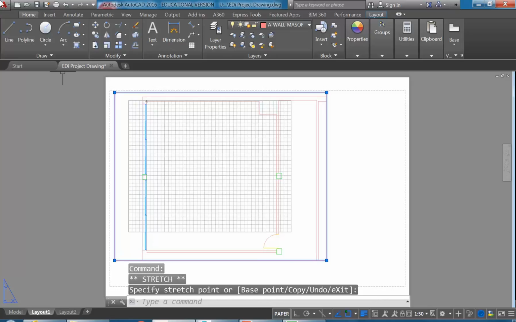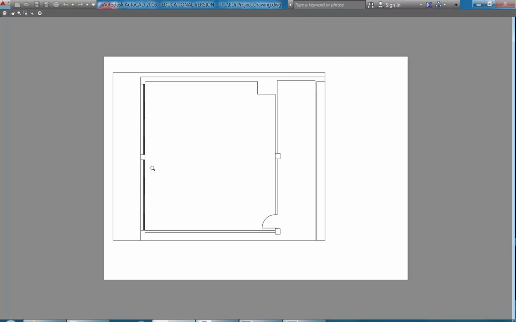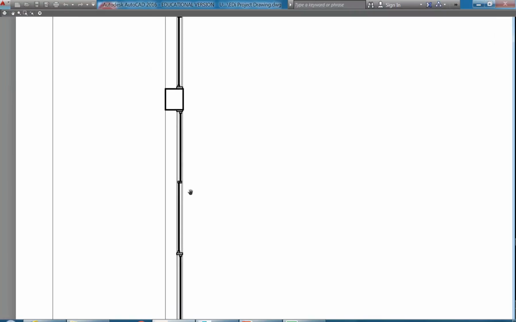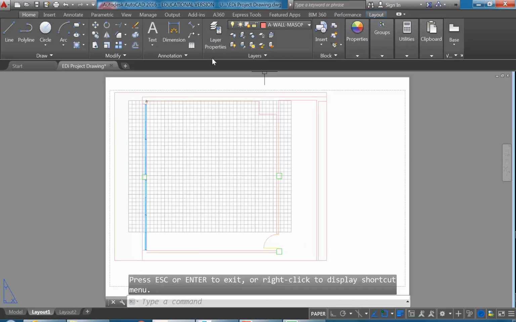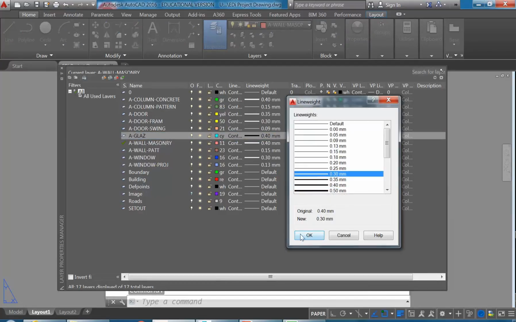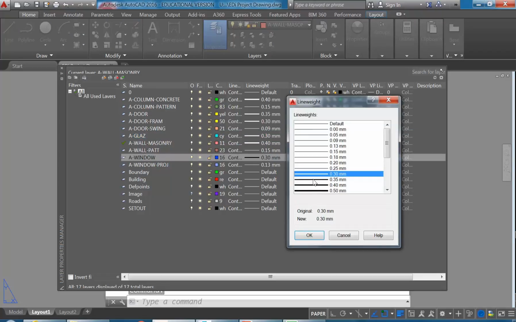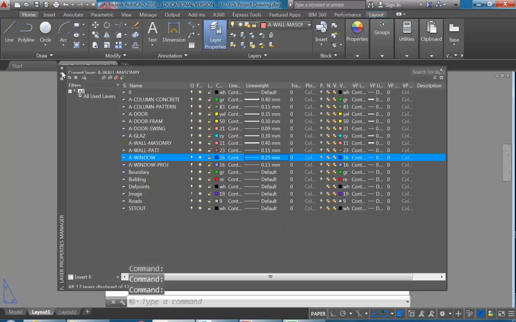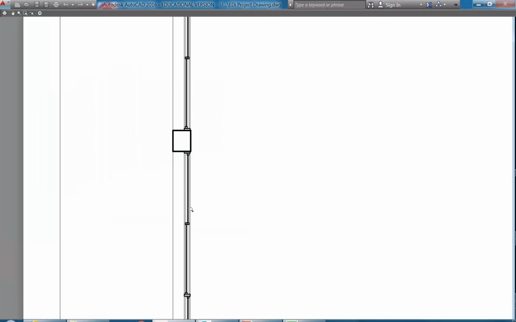But still, if I go and look at the plot preview, okay, the windows are looking okay, but again, still the line weights are a bit too heavy. Yep. So it's mainly the glass that is the culprit there, so I'm going to take that glazing back down to 0.3, and maybe my frame for the window particularly needs to be thinner, so maybe 0.25. And let's see now how they look. Much better.